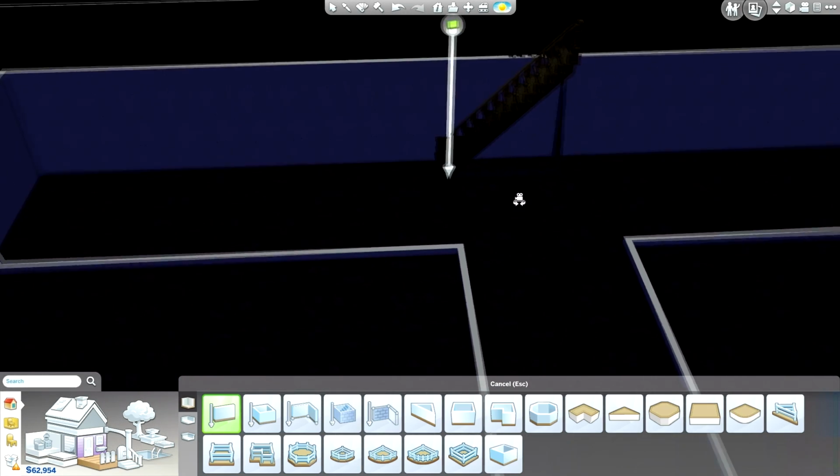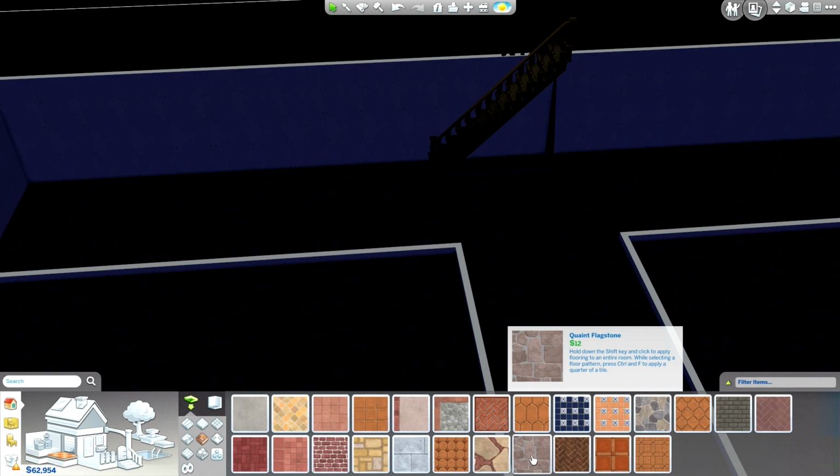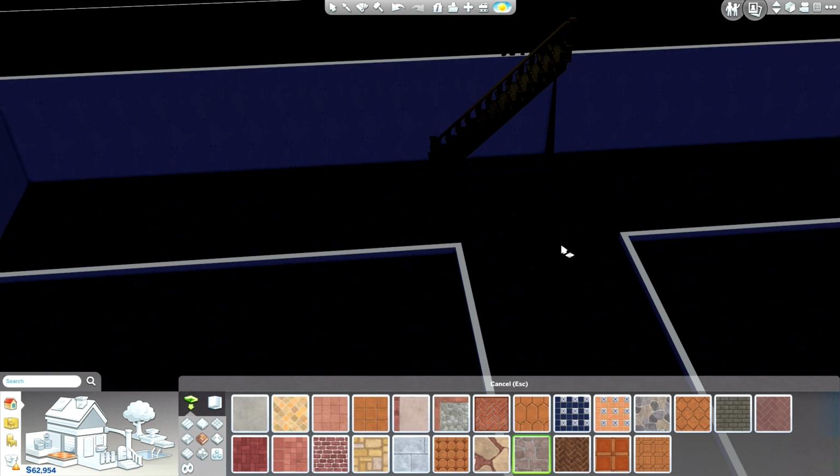So for the corridor, the first thing we're going to need to do is get a nice floor. Now because this is downstairs, I want it all to be quite masonry stone-like. So we can get, I know these are nice floors, we can get a nice floor down here.